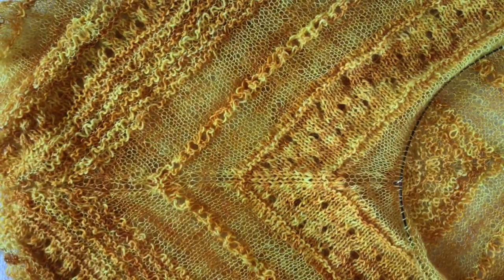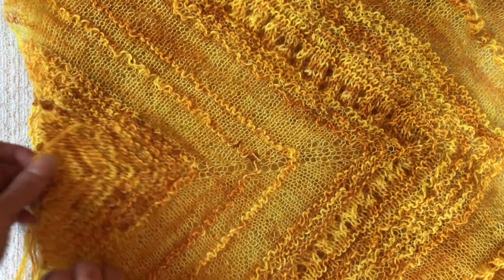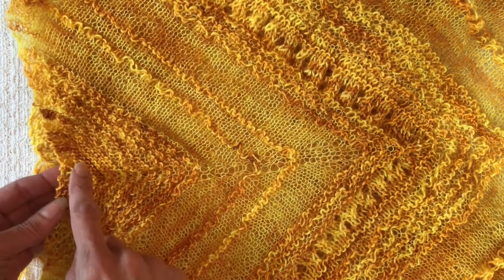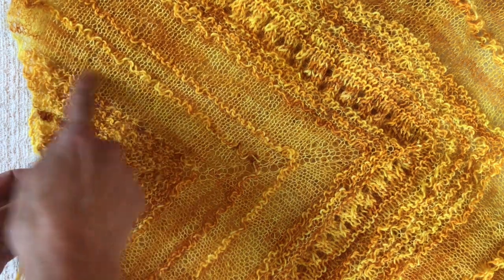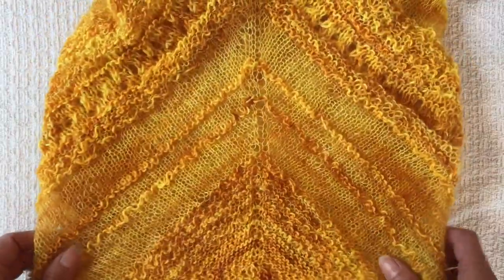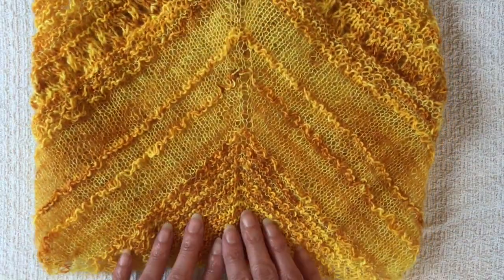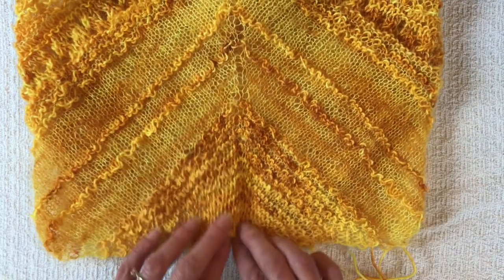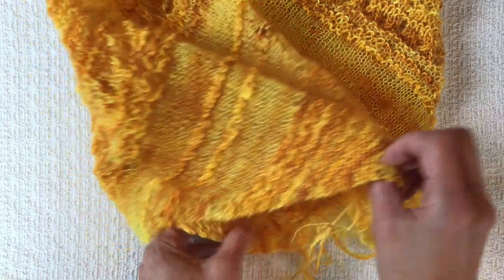Okay, now I'm going to roll this over and show you something. Here we go. Here is where we cast on our garter tab, cast on down here for the shawl, and we made a little triangle going this way and this way and this way and this way. And finally, I'm gonna rotate this a little bit so you can just see this. And we kept making our little triangular shawl until the whole thing was wide enough to fit around your neck. And then what we did was we folded it in half.